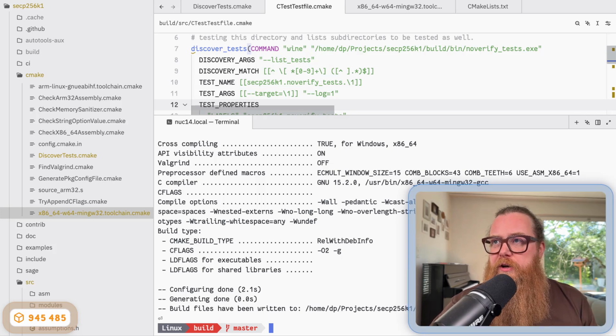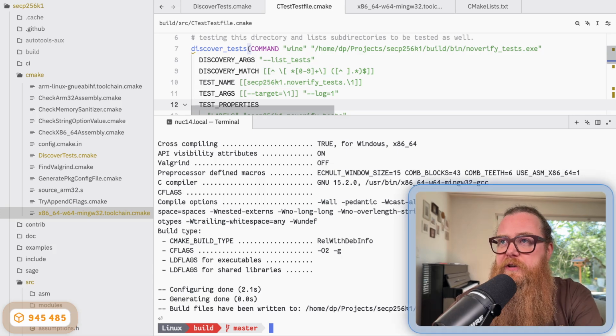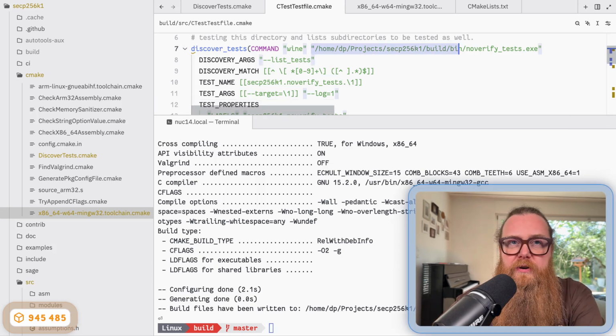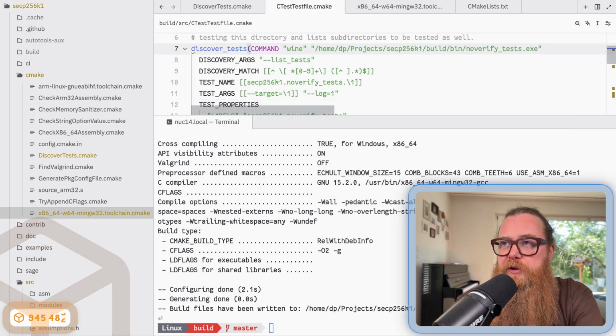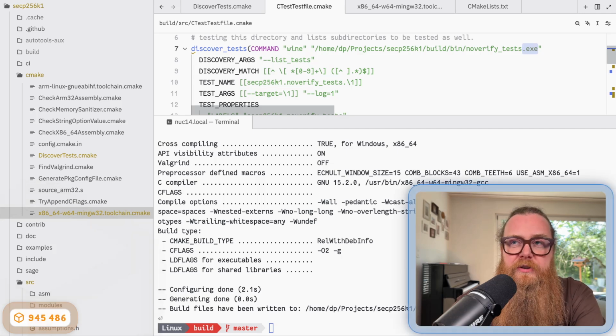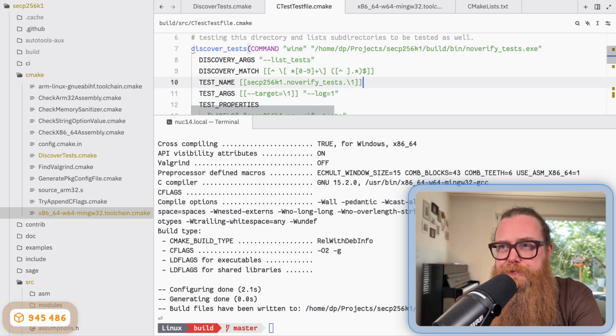And now I see here in the ctest test file that the absolute path of the executable now contains this suffix here that is specific to Windows. Right? Executables on Windows will have this suffix, and you see the command is prefixed with wine.